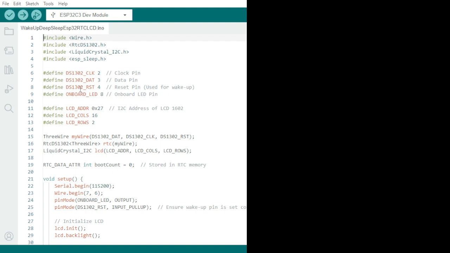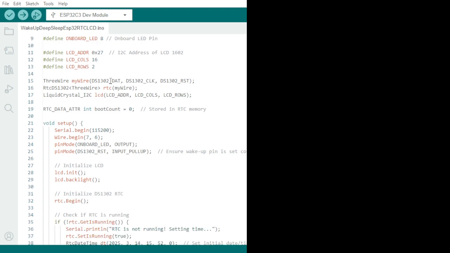I set it up on this clock here. The clock is pin 2, pin 3 is the data, the reset is 4, and the onboard LED is number 8 in my case. I don't know your case, because my ESP32 is a C3, so it's a different pin from various others. Here you have initialized your pins, SPI, and then all the rest.